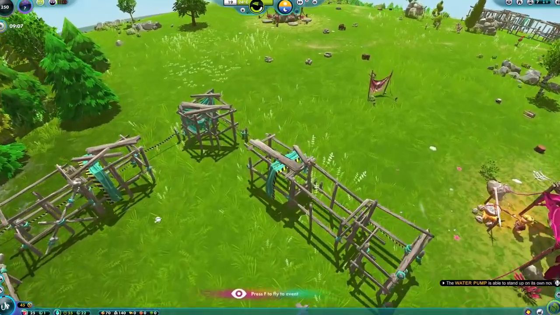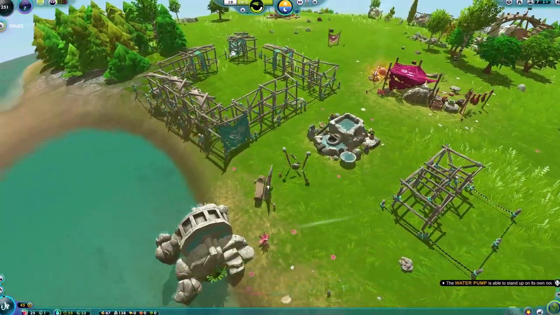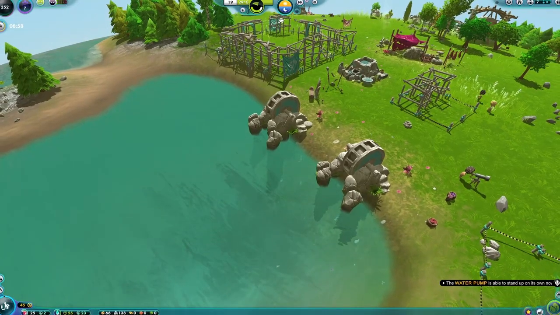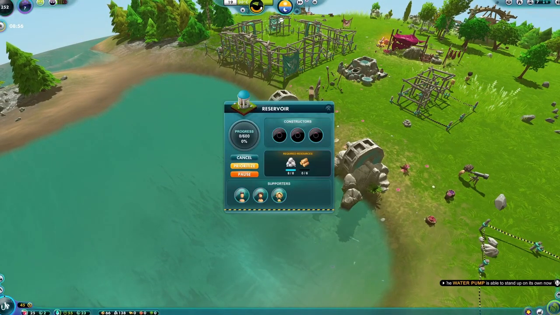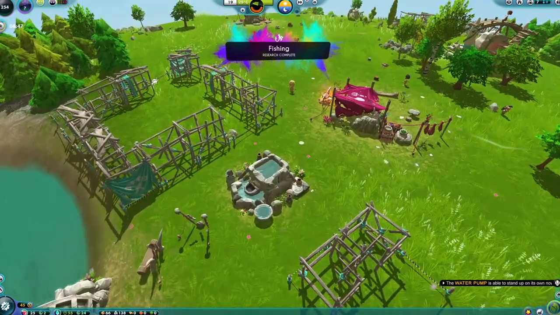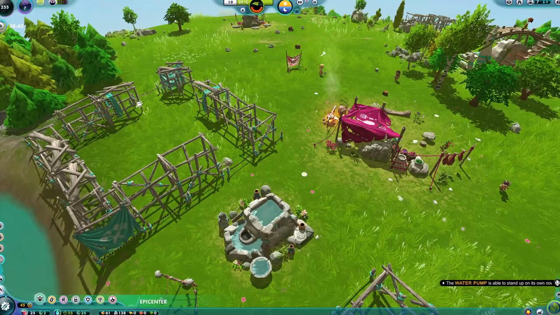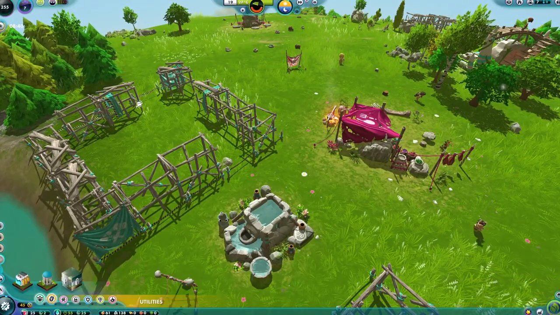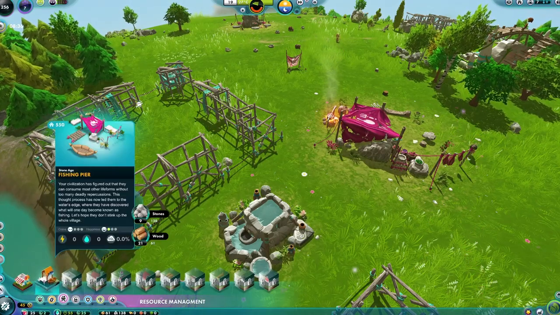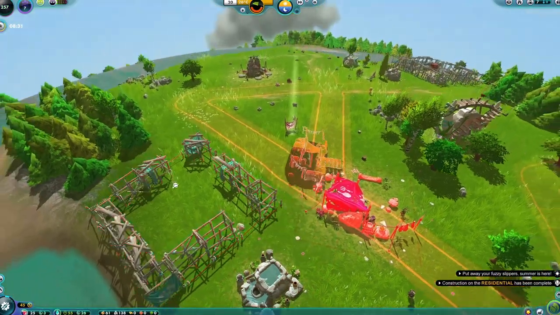This water pump system is rather advanced for such a young civilization. I mean, sure, it's built out of rocks, wood, and a bit of string, but impressive nonetheless.